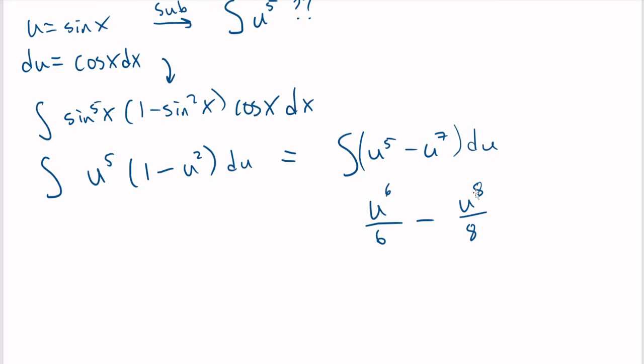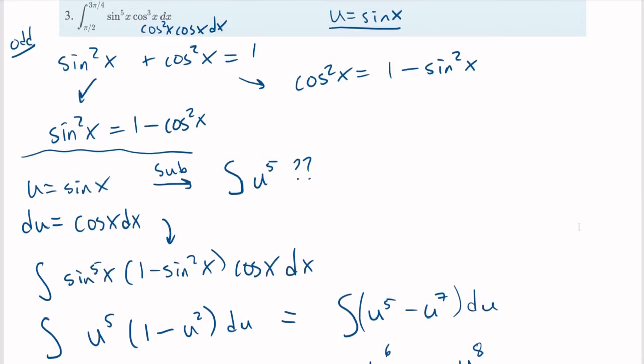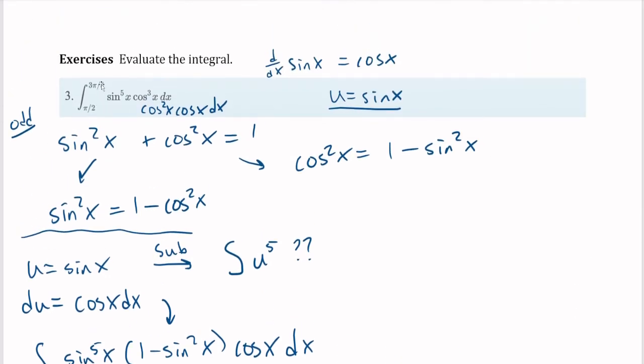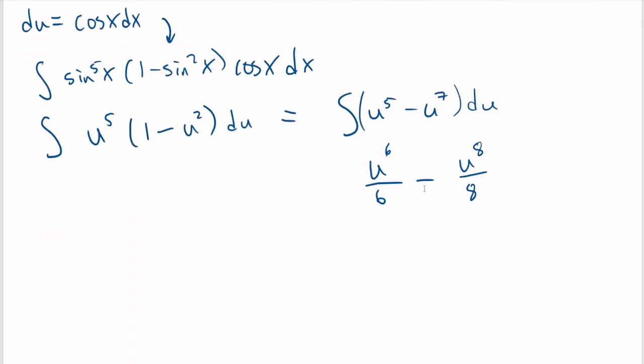All right, and now we have to remember what's going on here, right? We actually do have bounds. So again, like we talked about way back when, you have a choice. You either change the bounds to u's, or you change back to x's. Remember, we get these limits here that should be written in u's, but we're not going to do that here. Let's just go back to x's. Again, it really isn't a big deal which way you do this.